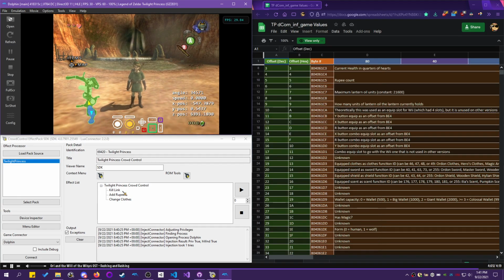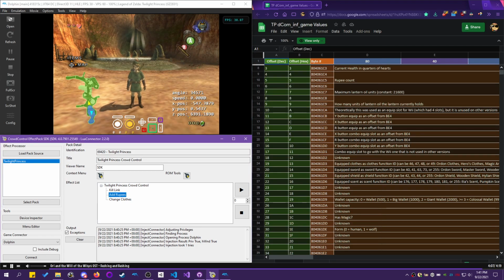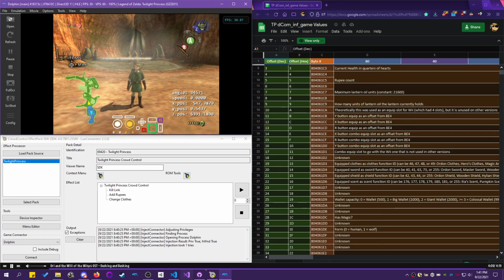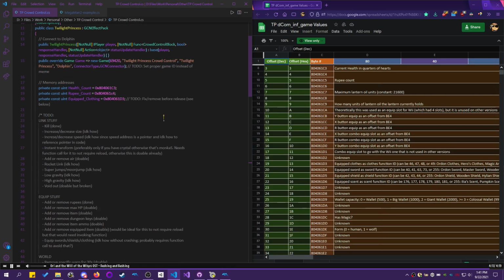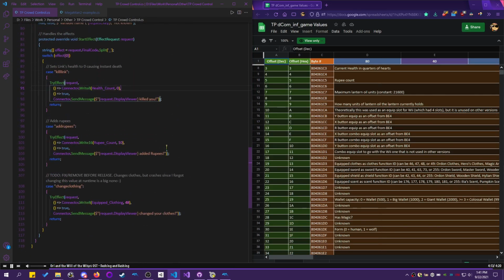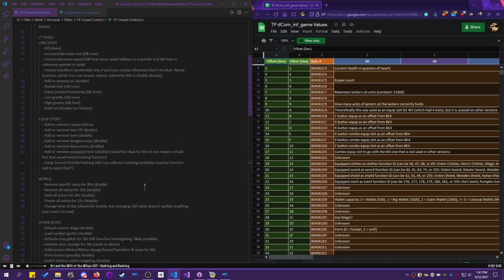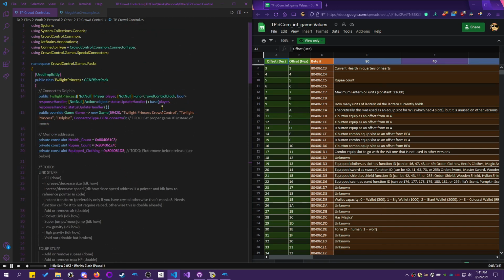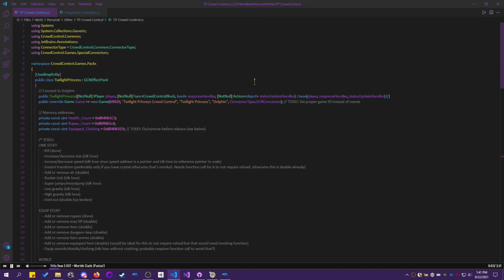If I do add rupees, I guess I should show the code first. So I'll explain how the code works first. This part just connects to Dolphin. I can't honestly explain all of it.